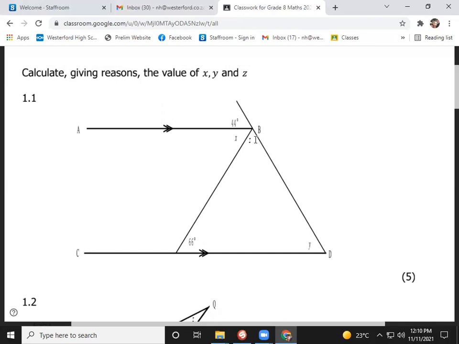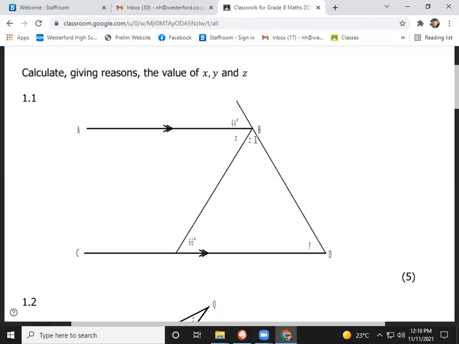And remember, when you have co-interior angles, the C shape or U shape, this is drawn differently. That angle plus that angle must equal 180. So our calculation will be exactly the same, right? Because we know that that's 66, that's 44. So Z is again 180 minus 66 minus 44, but then your reason is co-interior angles, AB parallel to CD.